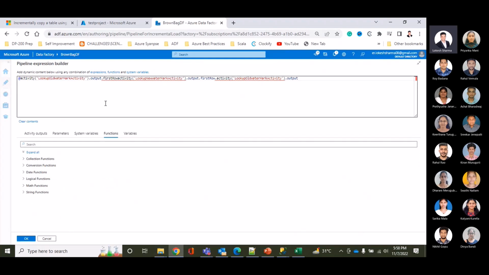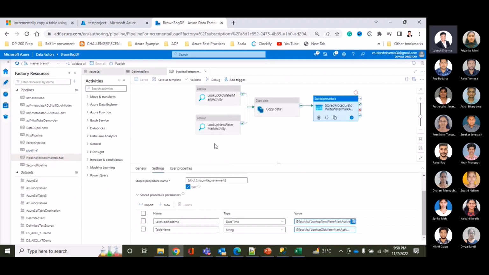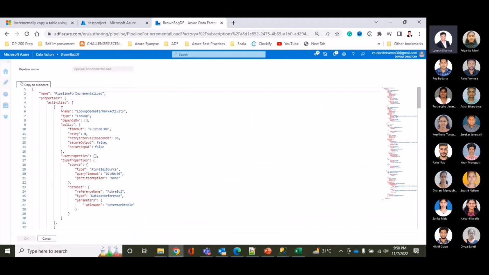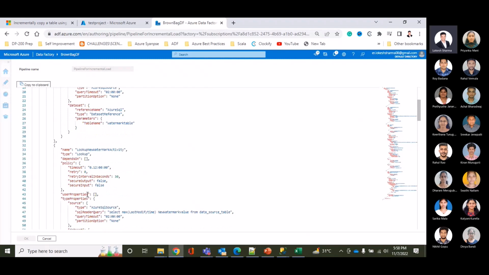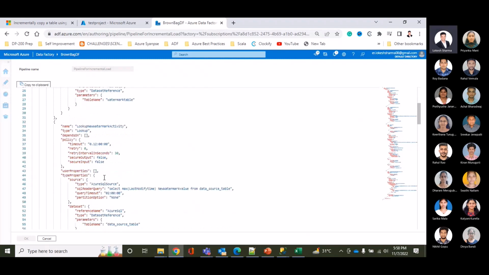But for the lookup activity, if you're using a first row, this is how you write. And another thing is, when you are running this, that again would be an advanced concept. I was just thinking out loud, because what happens is this all under the hood is a JSON. So if you look at the code behind it, you will see that this is all JSON. So once you get more experience with using ADF, even if you're not able to find out the syntax, you would be able to get the exact syntax by looking at the JSON.